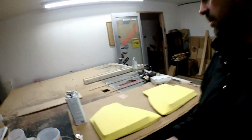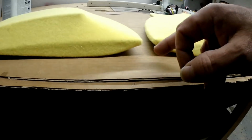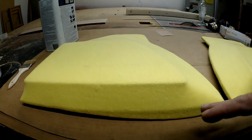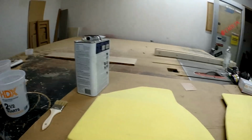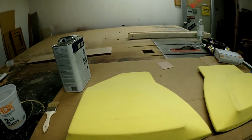And today I'm going to be working on the kick panels. As you can see, I already got them fleeced. Today's just going to be resin. I had to make a shape along these edges to fill in the gap. I probably will need some body filler when I'm done, but nowhere near as much as if I hadn't done it. But today I'm just going to try to get them in glass. They've been fleeced, obviously, that's good. Today's the glass day. Let me show you how I do things.